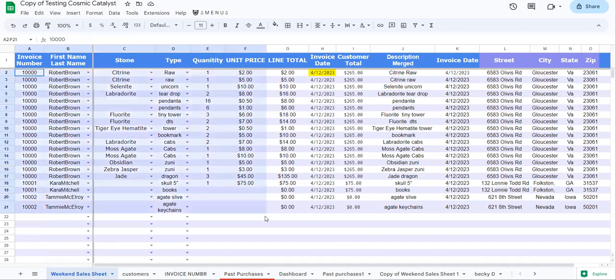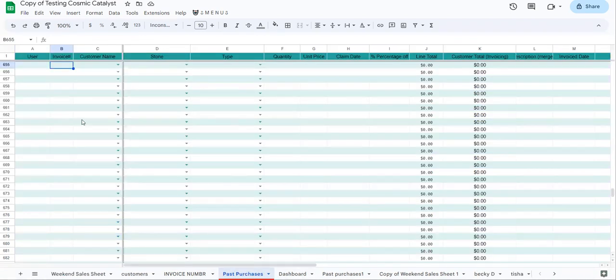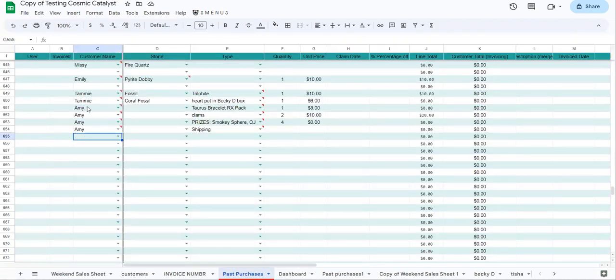the requirement is to shift the data from column A to column F onto the past purchase data, on the next available row. So I'll be checking the next available row against the name. I hope there will not be any empty rows in between. Okay, and there is another thing: whoever is using this script, the email address of that person will also appear here, against the invoice number and relevant data.